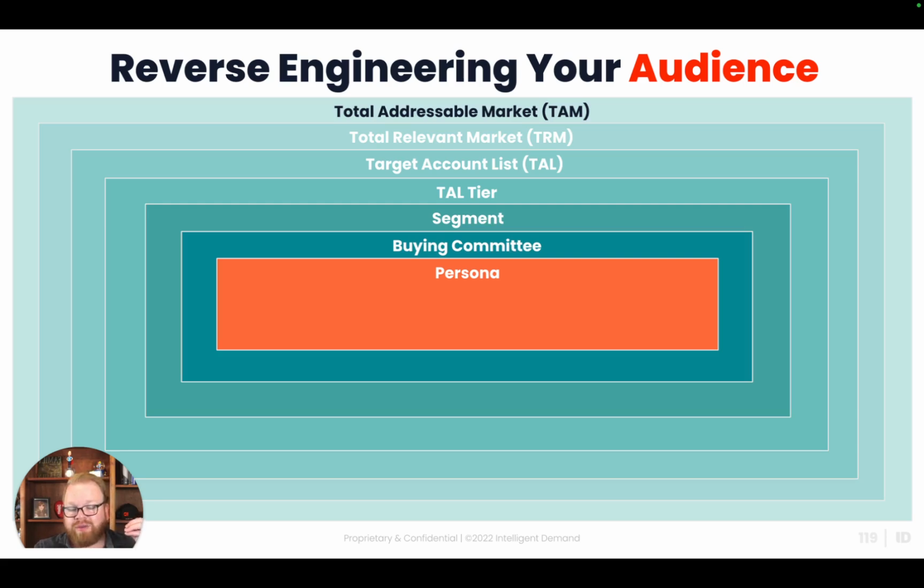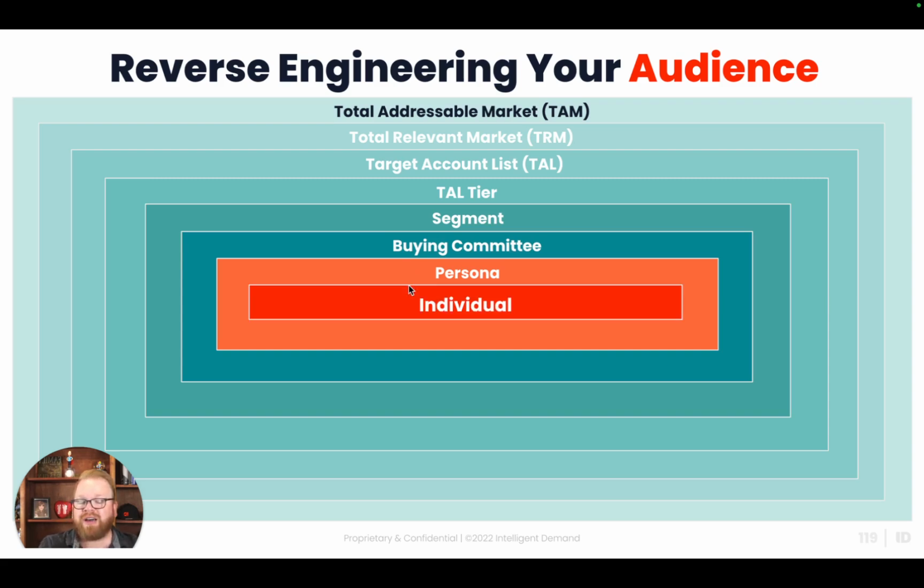You're going to have multiple personas on your buying committee. But within that persona, you're going to have at least one individual. Now, you might have one individual that matches multiple personas. In a lot of cases, though, you're going to have one persona that matches multiple individuals. So you might have your technical persona, you might have actually 3 individuals who match that. So this isn't always a one-to-one conversation. So when you look at this on the screen, you can see that there are many different layers of slicing your audience. But at the core of the entire exercise are individuals.